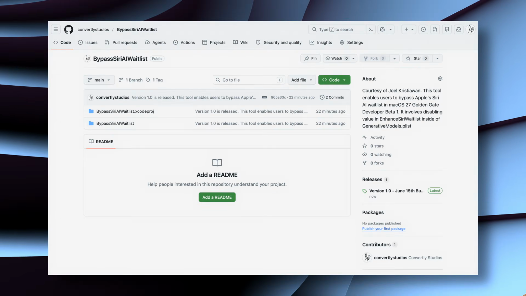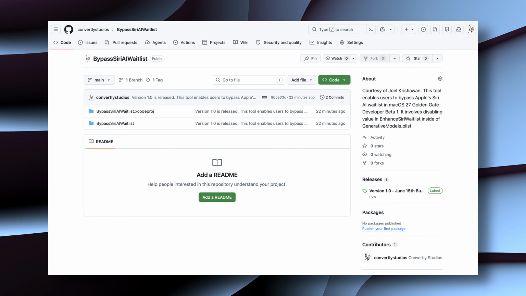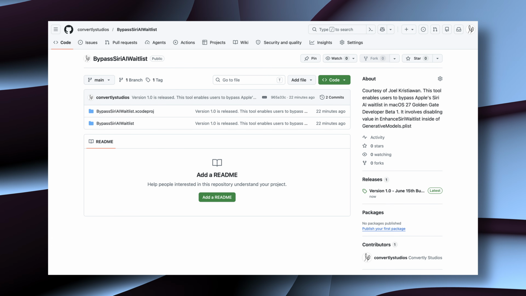I've tested the app myself. However, if you have any bugs, you can just leave a comment in this video. The app will be available through a link in my GitHub. The app will always be free because it's a community project and you can modify the app at any time. However, do note that I will not be providing support for this app long term because this is just a temporary solution, and Apple will release Siri as a full-fledged AI in the fall.